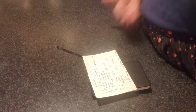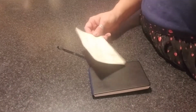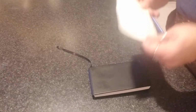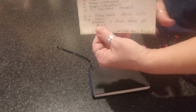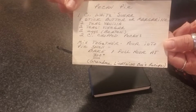I know people have a tendency to change recipes. This one was actually my grandmother Lightning Bug's pecan pie recipe. She had pecan trees in her yard. And she basically got this recipe through trial and error. And then my mother handed it to me. And to be honest with you, I don't know if my mother didn't or did change any of the ingredient list. But I'll just show it to you. Should you choose to want to make a pecan pie. I'm not going to keep secrets. We should all learn how to make all kinds of good food to share, to give, to keep.